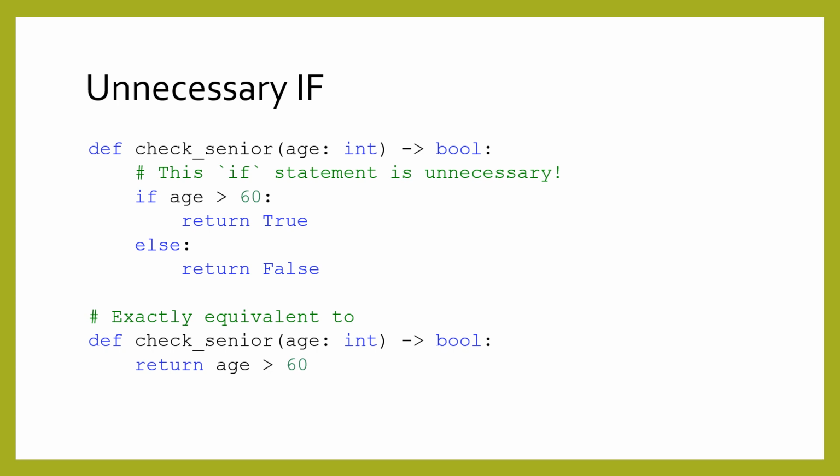2 kinds of mistakes are very common with if statements. The first common mistake is using an if statement when a conditional expression is fine on its own. For example, consider this function definition that returns true if the parameter is greater than 5, or otherwise returns false. The conditional expression already evaluates to either true or false, so it wasn't necessary to use an if statement. Instead, you can directly return the result of the conditional expression, as shown on the right. You do not need to use if statements if you are just returning true and false.